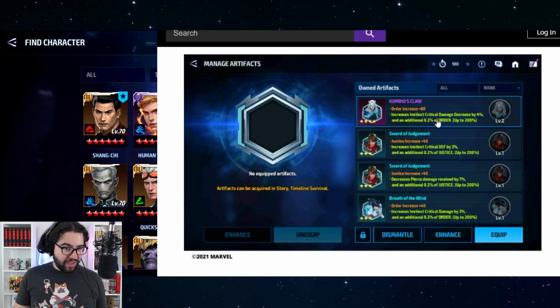And it's got these basic effects, which you can equip on any character. It's going to increase their order by 80%, which is going to increase how much instinct damage they do from the order, if their main instinct is order. And then it's also going to increase their instinct critical damage decrease. So it's confusing, but it's basically going to make them tankier against instinct crit damage. So it increases your instinct crit damage decrease by 4%, and then an additional 0.2% of your order up to 200%. This is sort of unnecessarily complicated, but basically it just makes the character tankier in PvP.